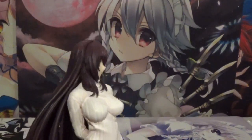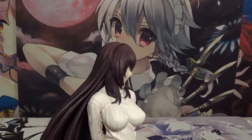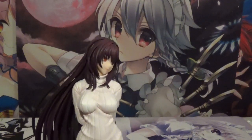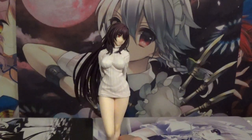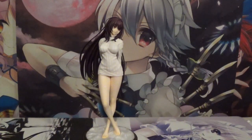And she just popped off her base again. Apologies about this. As I said, the biggest issue by far is the base. It just does not care to stay on the base. Overall, I have to say this is quite a nice anime figure. I do have one other issue with it, though. I don't think it's quite 1/7 scale. I'd more put this to the side of 1/7.5 or 1/8 scale.